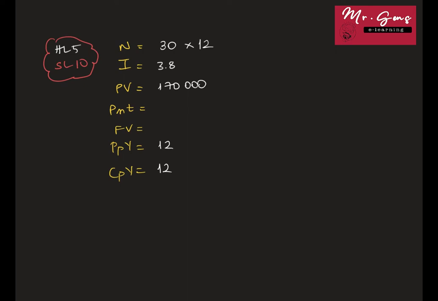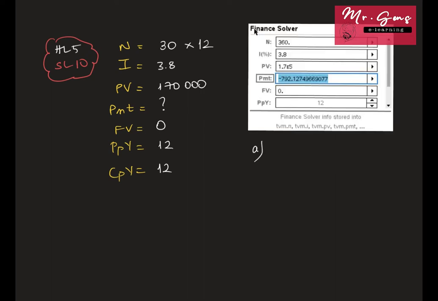The loan will be done in 30 years, but eventually there will be no debt remaining. So future value is 0. We need to find the payment. Here is the calculator screenshot. The question is especially asking for 2 decimal places for all the answers. Be careful with this. Part B is more tricky.